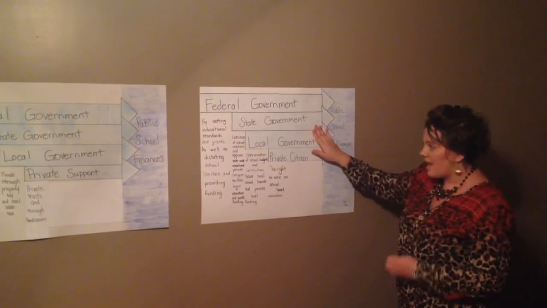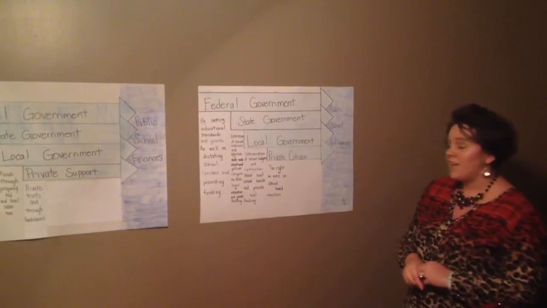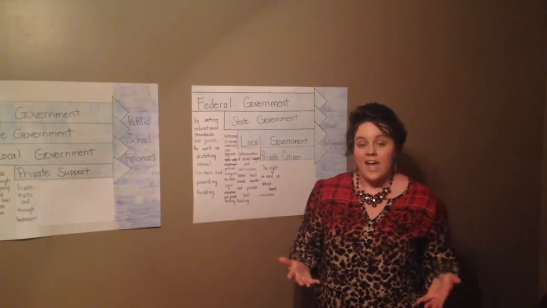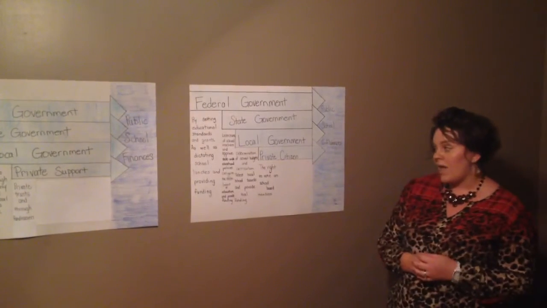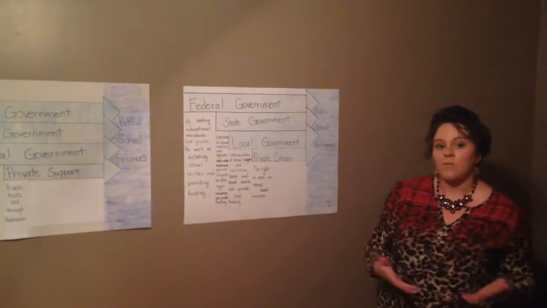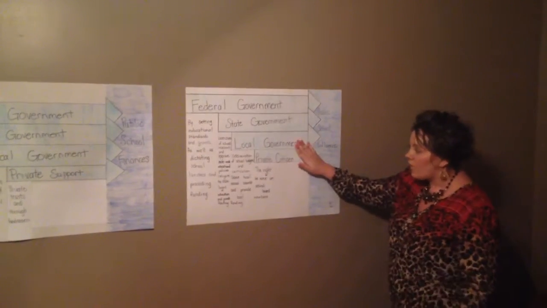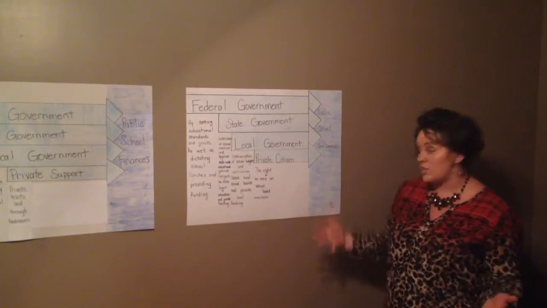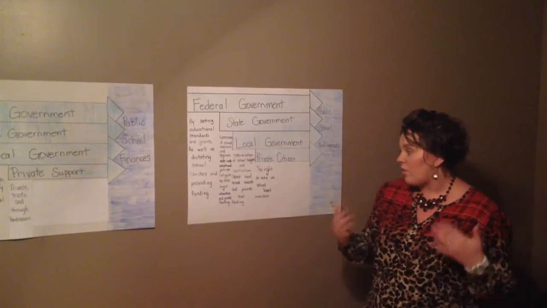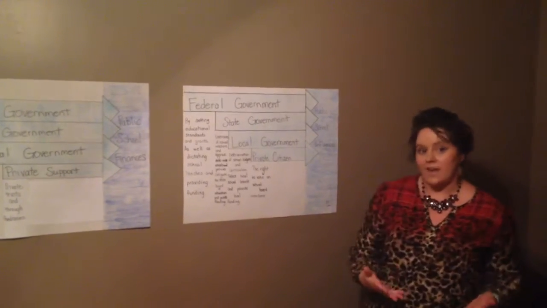Now, next, the state government. They have the influence of they license school teachers and approve statewide educational policies, as well as delegate the State Board of Education members, and they also provide funding. Now, the local government determine the school budgets and curriculum. They select local board members and provide local funding.